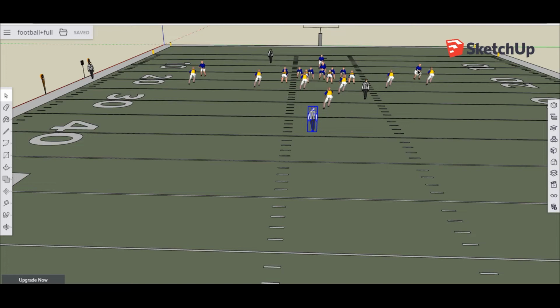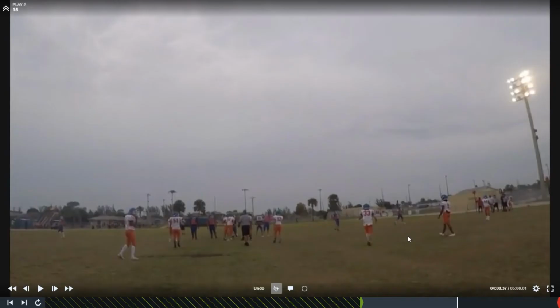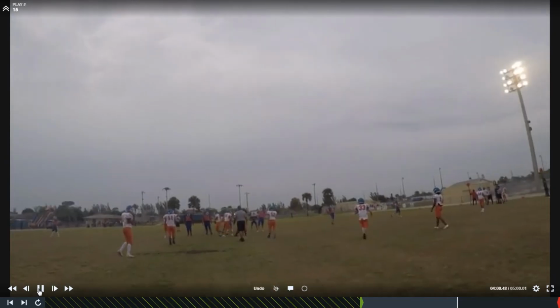And now let's look at a real-world example of the initial positioning of the back judge. So right here we've got a good view of the back judge before the play. He's already counted his 11 and checked off with both his wing officials. You can see the head linesman is over here. The line judge would be over to this side. He's got all the players in front of him. He's lined up between the goalposts, offset a little bit from the ball, which is right here. And he's got a full view of the entire play coming in front of him. So let's see what happens here.